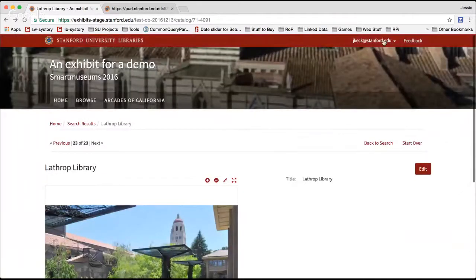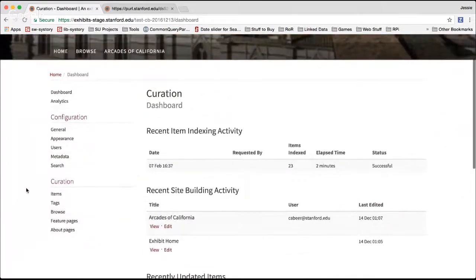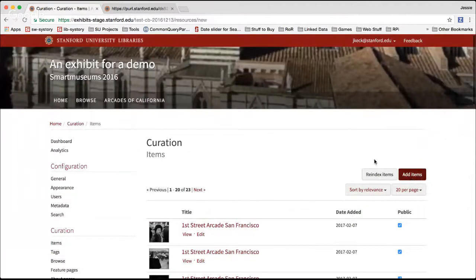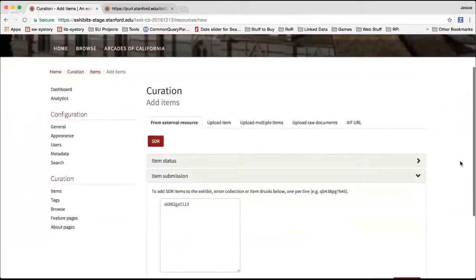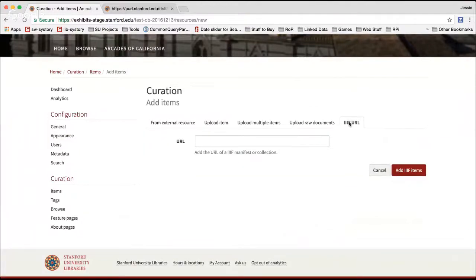One of the last IIIF things that I will mention: if you were familiar with the IIIF functionality that Spotlight had before, you would potentially know there was a gem that you could install into your instance that would allow you to add items via a IIIF manifest. We've pulled this functionality into Core directly, so you do not need this gem anymore. So by default now, in the latest versions of Spotlight, you have the option to upload from a IIIF URL.